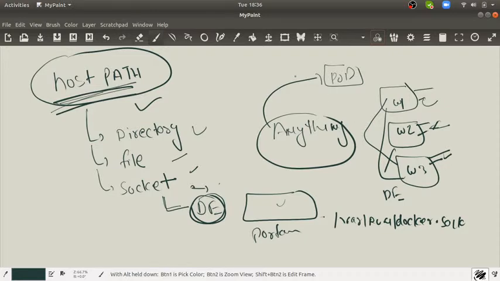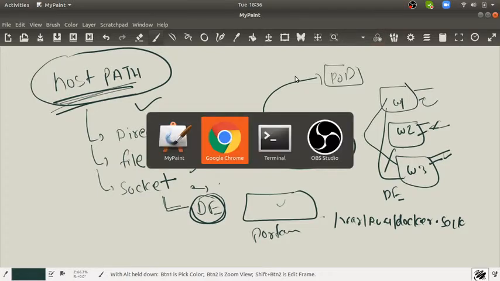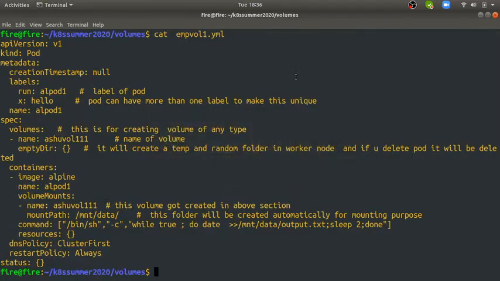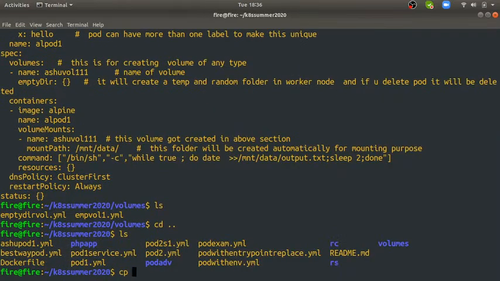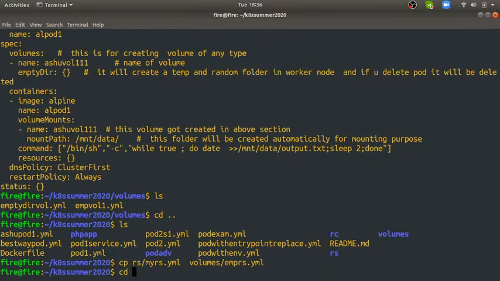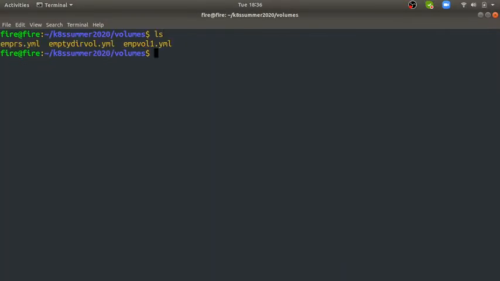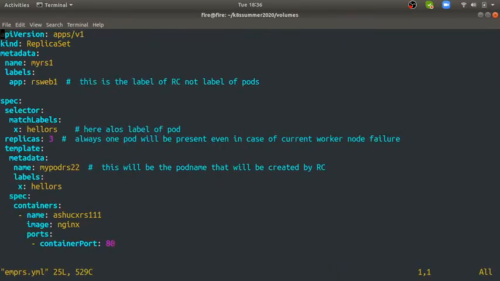Okay, let's see another example. Before checking the example, if I want to copy this replica set data into the volume folder, with emprs.yml, in case, so where you write this thing, the emp replica set, it's very easy.